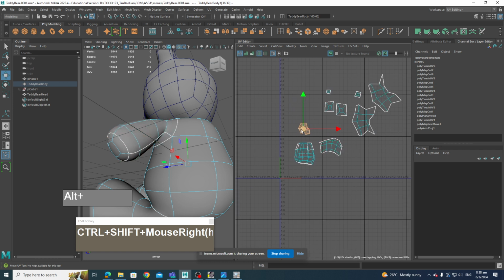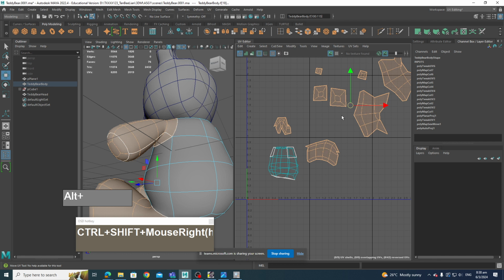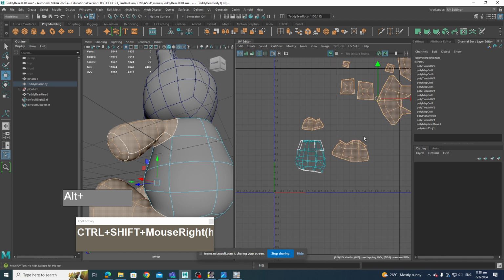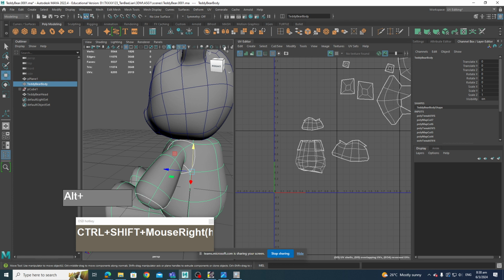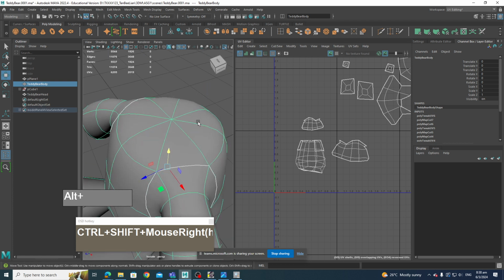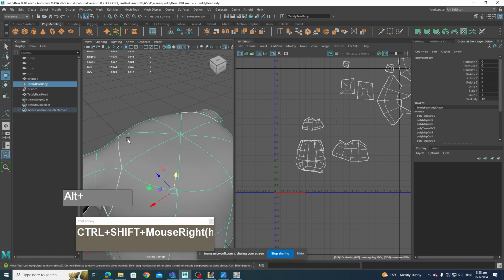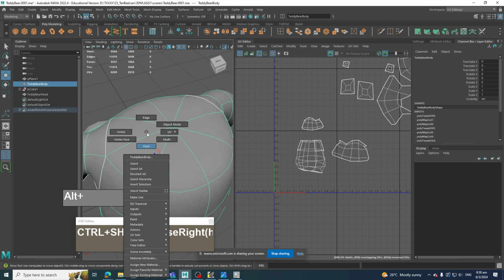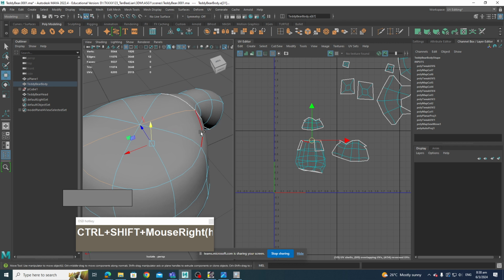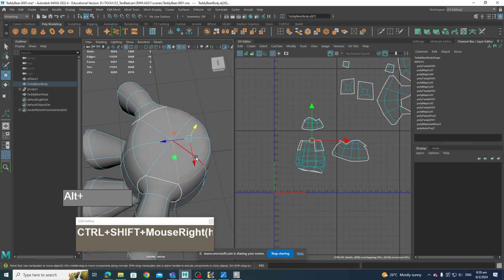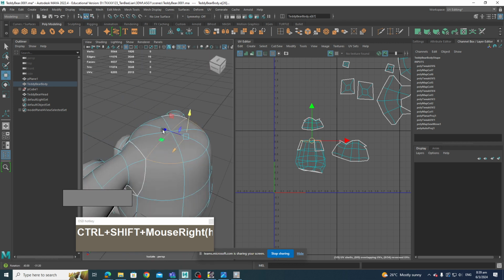Okay, and for those pieces that are unfolded, we need to optimize the unfold, because the unfold here looks a little bit strange. So Shift right mouse click, optimize. You can press G again to re-optimize. And now we are only left with the body. So the body itself, let me just switch over to isolate view. It consists of this large patch on top here. We can actually select this edge on top, and maybe this edge as well, just to make sure that it unfolds a little bit better.